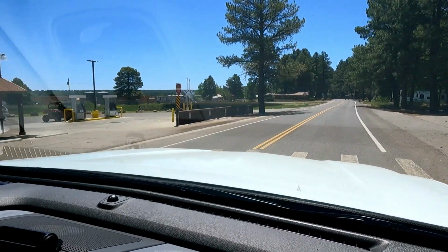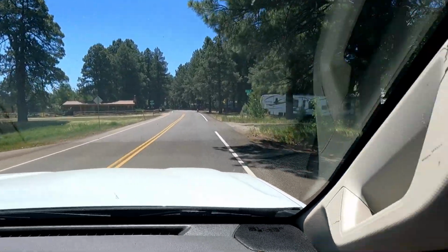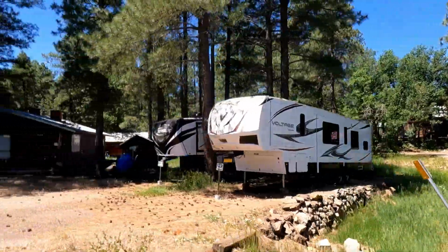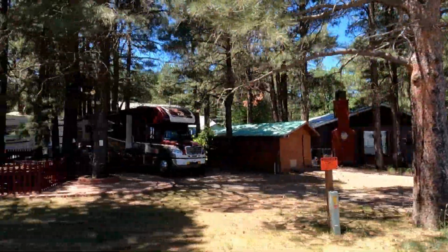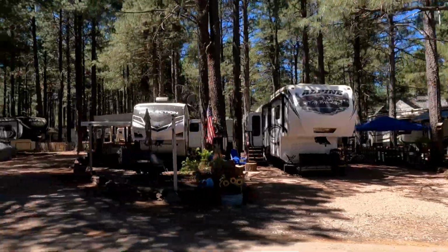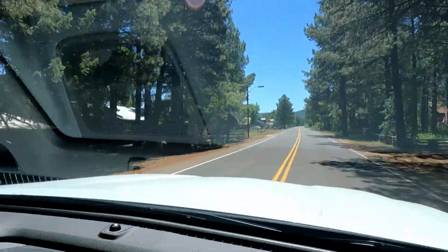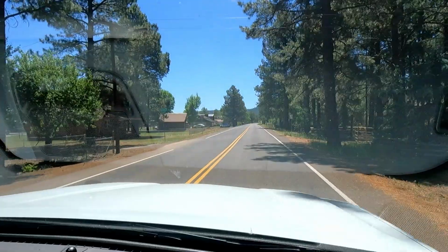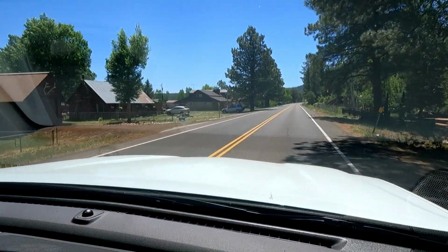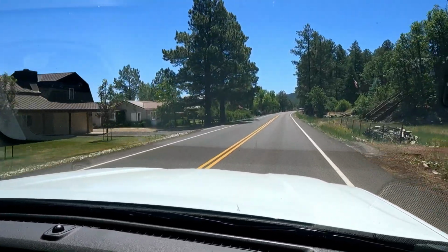The Mormon Lake RV Park and Resort is coming up on our right here. It looks very shady and comfortable, very cool. They have a lot of trees, but like any RV park, the spaces are very close together. I've heard that you can get water and use the dump station here, even if you are not camping here. So if you want all the amenities, full hookups, you can come here and still enjoy the peace and quiet of the forest. Or you can semi-rough it at the other campgrounds like Dairy Springs and Pine Grove and Double Springs.